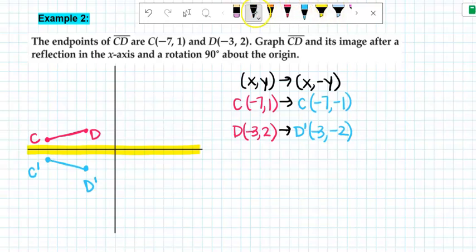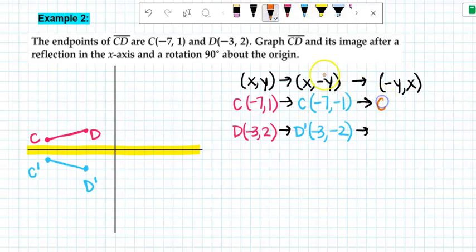Okay. And then part 2 would be we are rotating 90 degrees. So if you think back to your rotations, this is one of our trickier ones. We've got to keep 90 and 270 straight. So for a 90-degree rotation, we are going to switch our x and y's, but we do have to change the sign of the y coordinate, and then we switch them. So change the sign of y, and then they switch places.